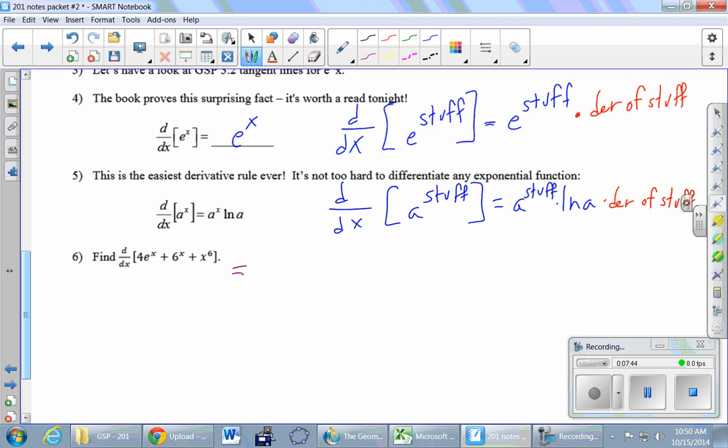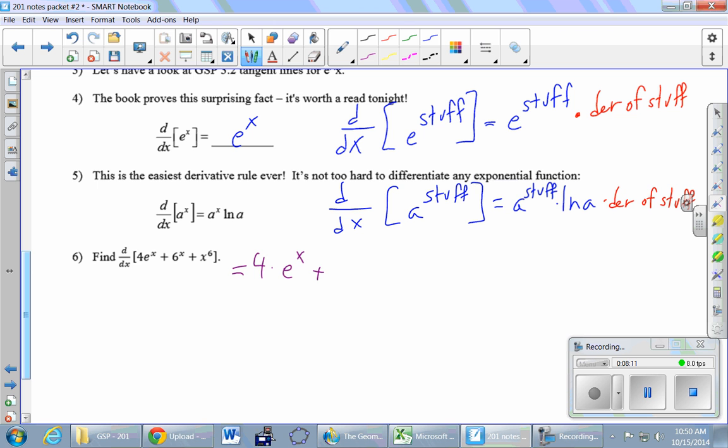You could use the product rule, but you don't need to, because 4 is just a constant. And so when you have a constant multiple, does it stay or disappear? It stays. So the 4 is just hanging out waiting for you to take the derivative of whatever is sitting there. What's the derivative of e to the x? E to the x. So there you go. Derivative of 4e to the x is just 4e to the x. Plus, pluses are nice when you take derivatives.